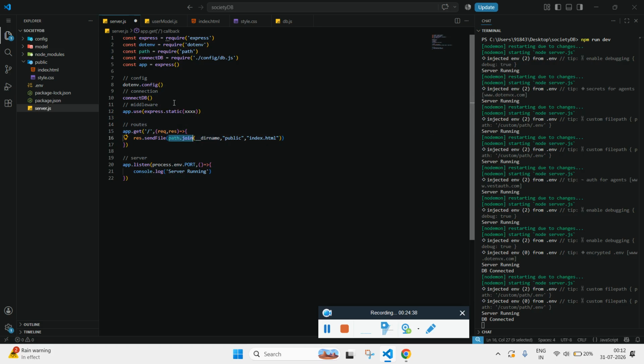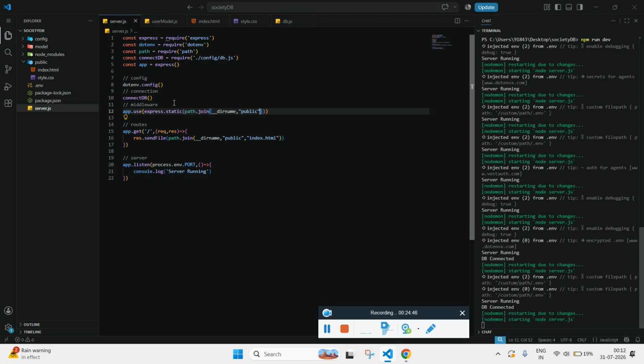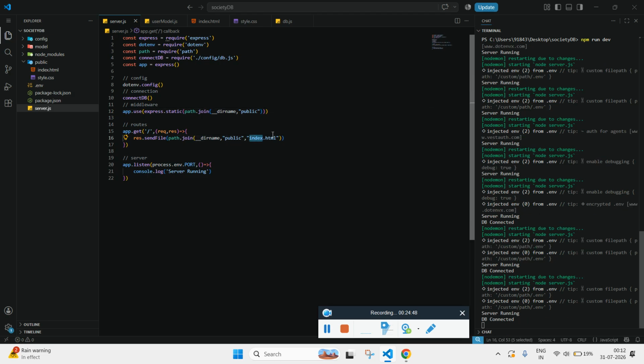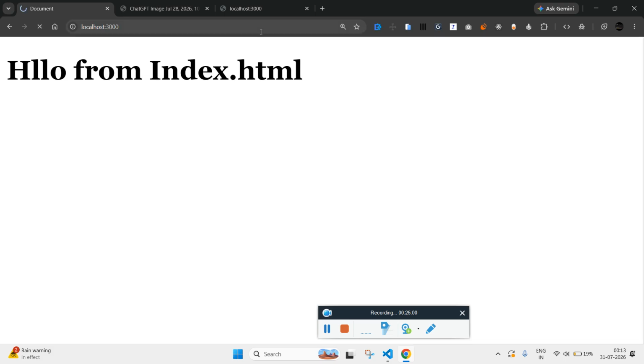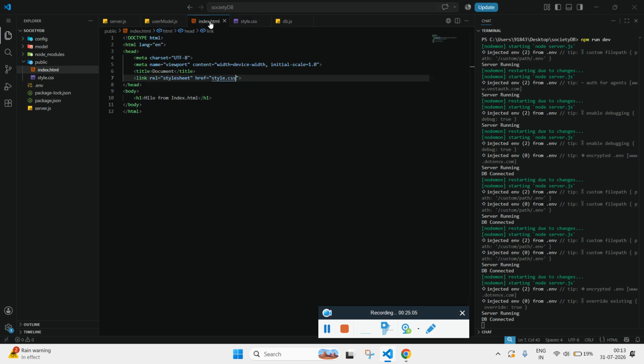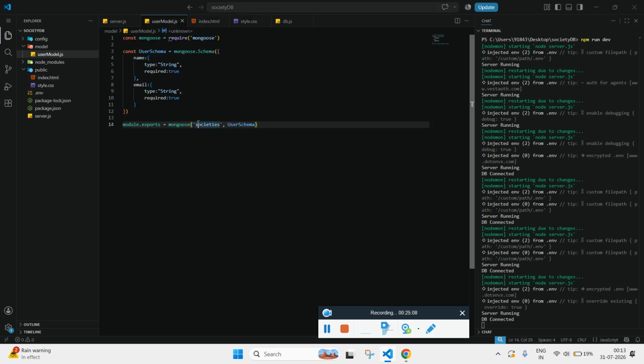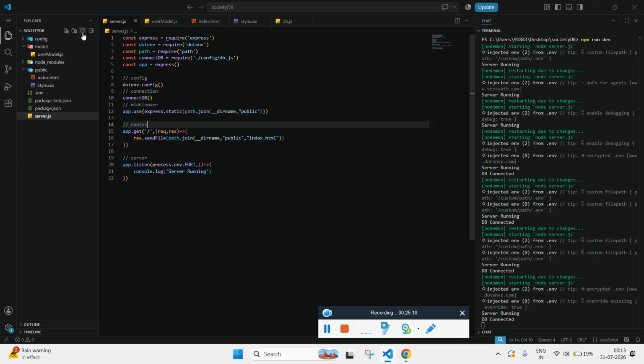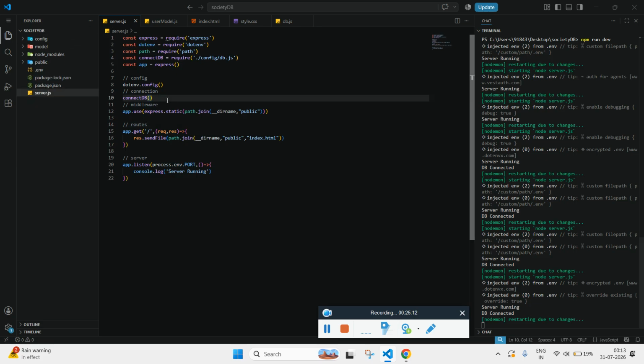So we can copy this. This is going to be the base path. We don't need index.html. Whenever the index.html is called, its supporting files have to be inside the public folder. That is what this middleware says. Now if I refresh it, you'll see the style got linked properly. That's how we create the public folder and we place HTML inside it.